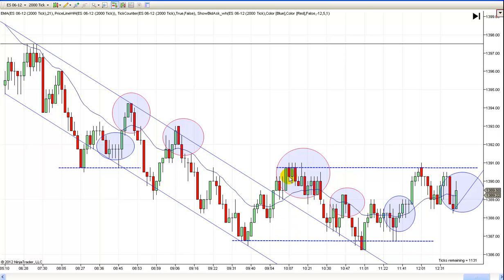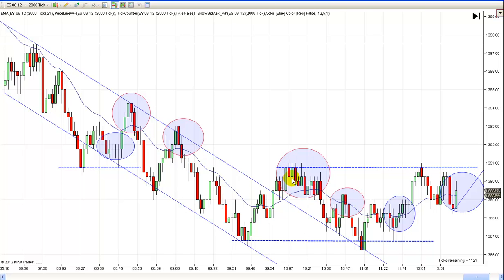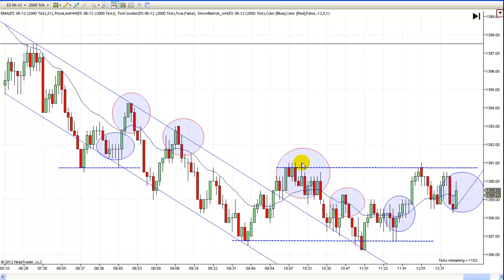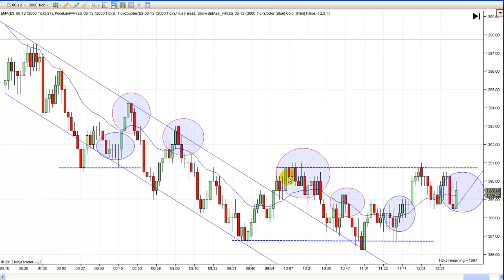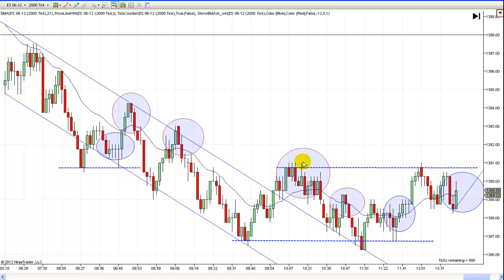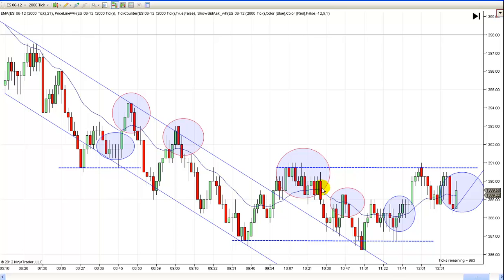But let me show you this trade. It would have been okay to go short below this bar, but prices still hesitated, and they tried to come back again. And so if you didn't go short below this one, I definitely wouldn't have gone short below that one or that one, because then you got three overlapping bars. So you want to wait and see what happens, and you see prices tried to go higher again and then came down. So if you waited to go short right here, that was a better entry. But again, you can see prices hung around.